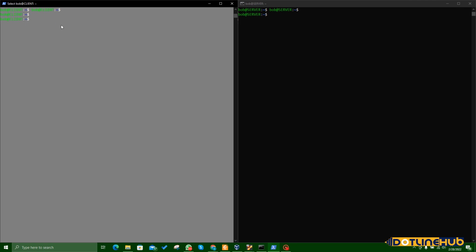So here I have two servers. One is our client and the other one is our server. Let's see the IP address configuration for each of these.